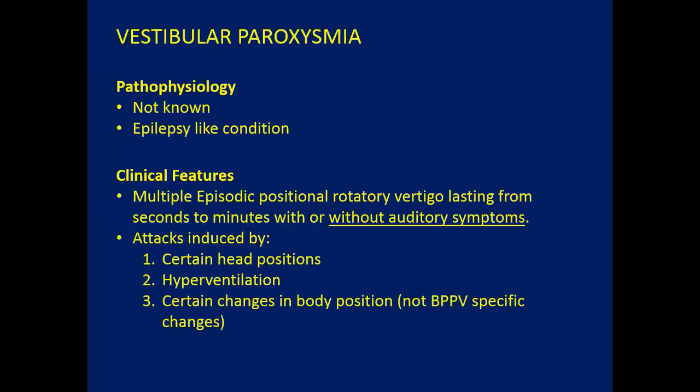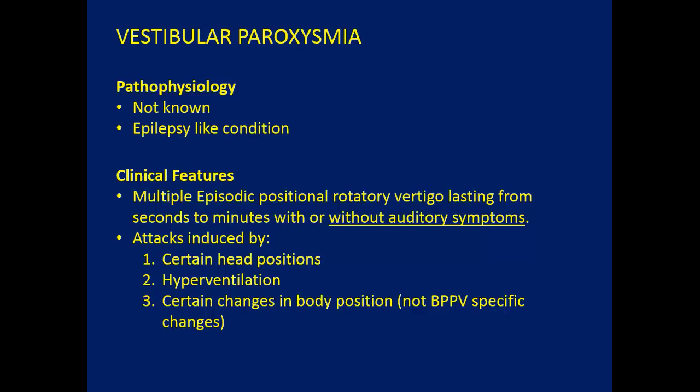Vestibular paroxysmia is not a common condition, but I just mention it here. They don't have any auditory symptoms. They have only vertigo in certain head positions and body positions, but it's not related to gravity. Sometimes they can get this epilepsy-like condition, so we treat with anti-epileptic drugs. We do an audiogram, there is no hearing loss, MRI will be normal, EEG is also normal.